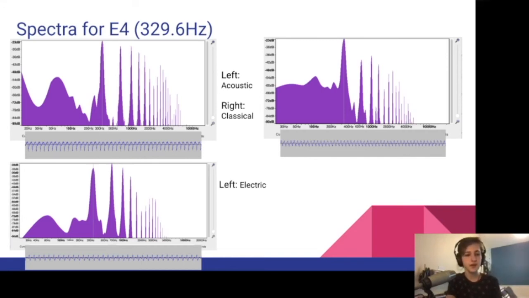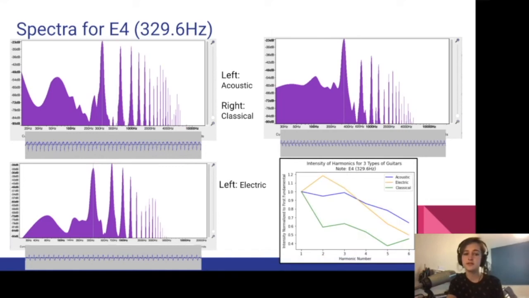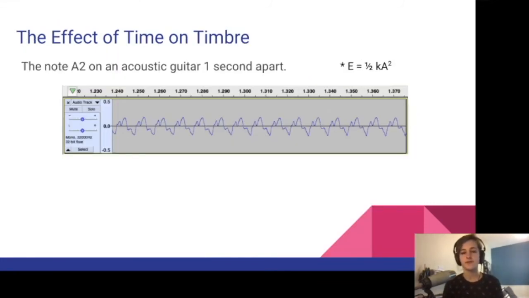And then if you graph these intensities, you can see that they decline slowly, but their trends are all different. For all of the notes A, G, and E, none of the graphs look the same for each of the guitars, which is affected by what it's made of, its composition, its shape, and its size. Another thing that has an effect on timbre is actually time, so time after strumming. We all know that a note is going to get quieter after a certain amount of time, but not only does the amplitude or volume get smaller, the actual waveform changes too.